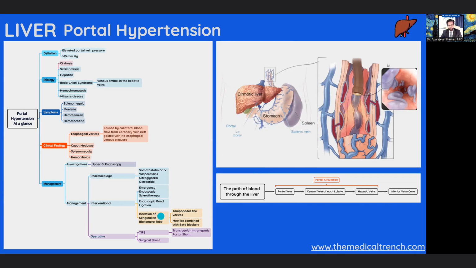The primary reason why we use vasoconstrictors as well, nitroglycerine, vasopressin and somatostatin in particular, is because these will forcibly make the varices collapse, and it will make it easier for the endoscopist to view. So the first thing when the patient comes is to give them aggressive vasoconstrictor therapy, book them directly in for an emergency endoscopy and see what's happening, right?